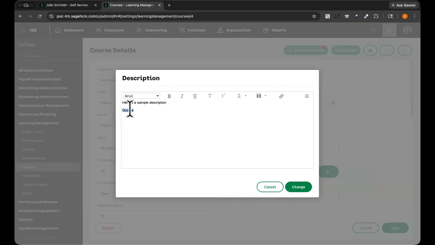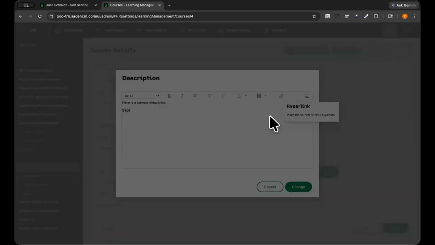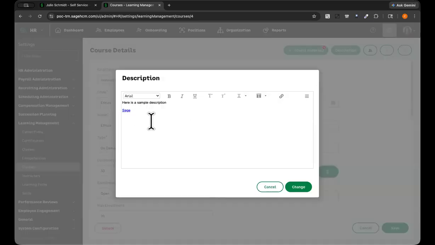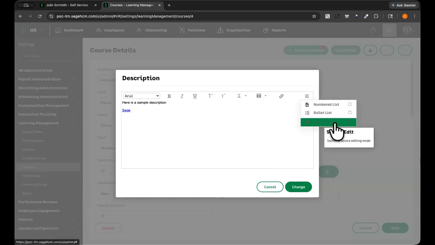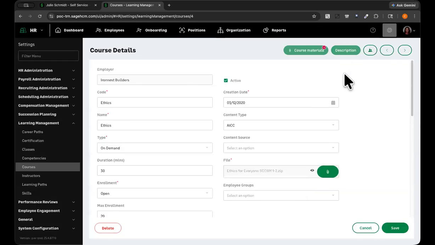So let's just do this. Say it's for Sage. And then I put a link in there that's going to go to sage.com. All right. So just an example there. Of course, I could have other things. Maybe there's an image I wanted to upload in here or more text or something like that. I can certainly do that. And then just so you know, if you are really adventurous and you want to get to the HTML, you can go over here and get to the HTML, but you'll see other things you could add to. All right, so I put a description in there.